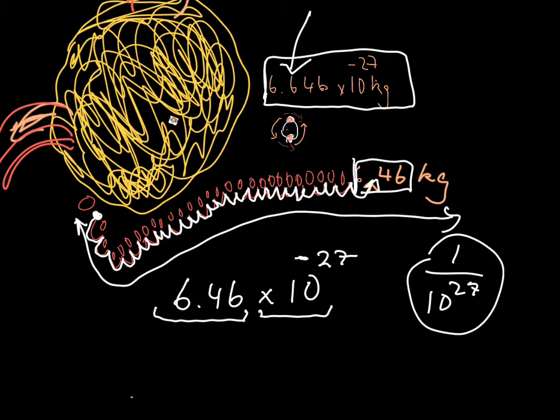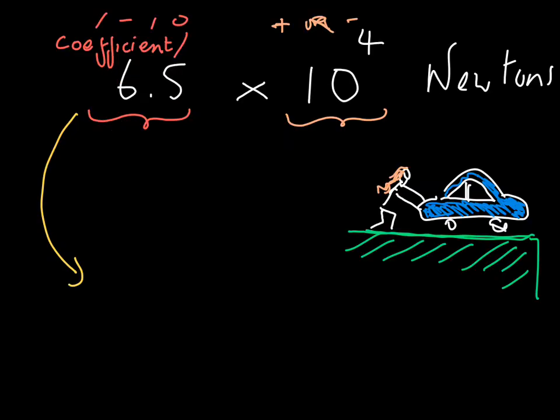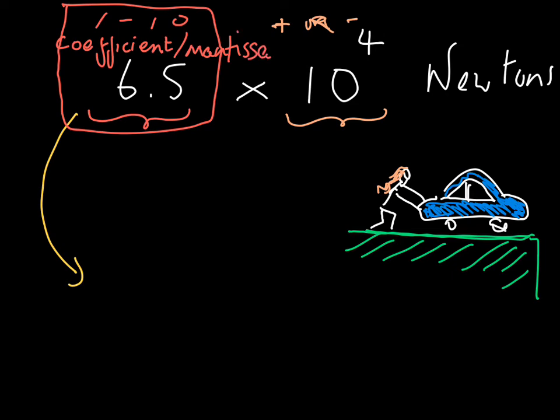Divide by 10 27 times. Examples right now. I'm just going to introduce two concepts as we do. When you look at scientific notation, there's two important parts to denote. One here I've shown in red, and that is called the coefficient. It is also sometimes referred to as the mantissa. The mantissa, or the coefficient, must be between 1 and 10.